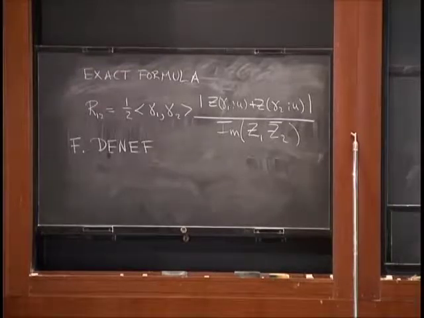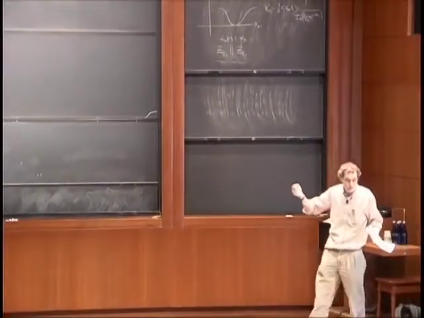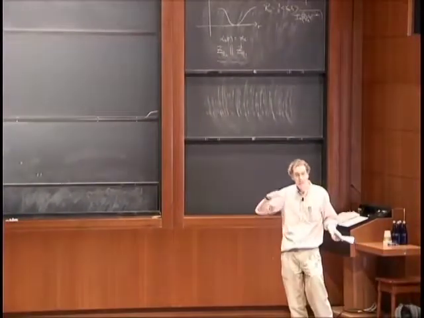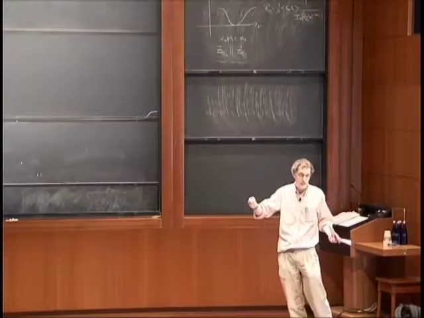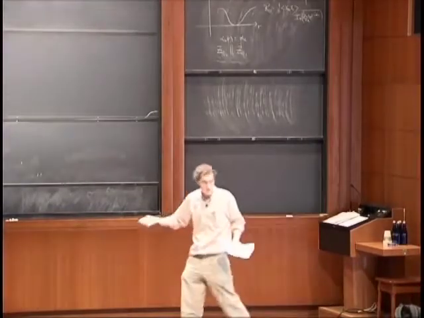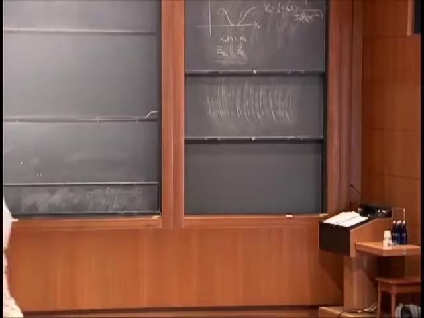Now, in the mythical third lecture in which I would have talked about so-called line operators in N equals 2 supersymmetric theories, I say mythical because it's obvious I'm not going to get to it, I would have introduced these line operators which had a fixed zeta. And it's one of the reasons I'm doing things in this way. Okay, back to Denef's formula.